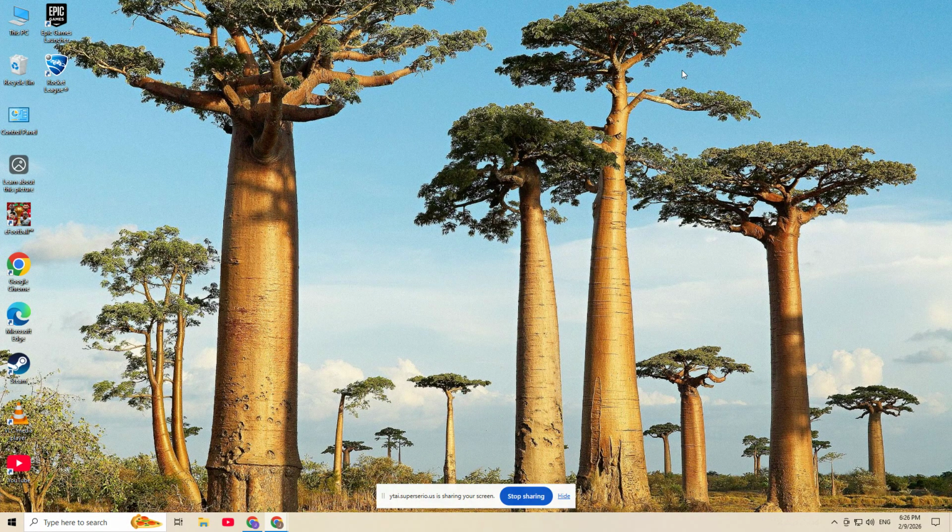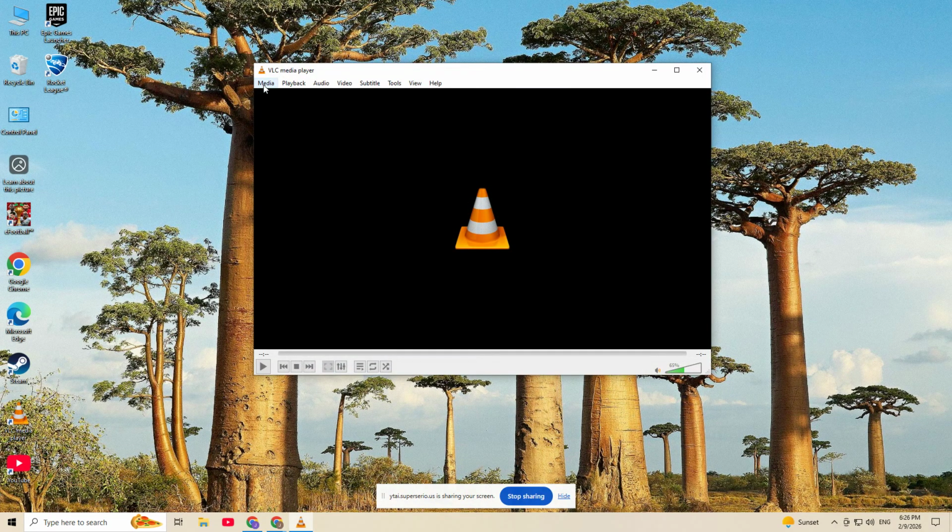First, open VLC Media Player on your computer and insert the DVD you want to copy into your DVD drive. Give your computer a few seconds to recognize the disc. If the DVD starts playing automatically, you can just stop the playback. As long as the disc is detected, you're good to go. VLC works on both Windows and Mac, and the steps are nearly identical on both systems.